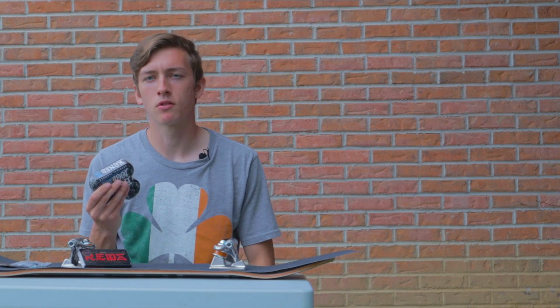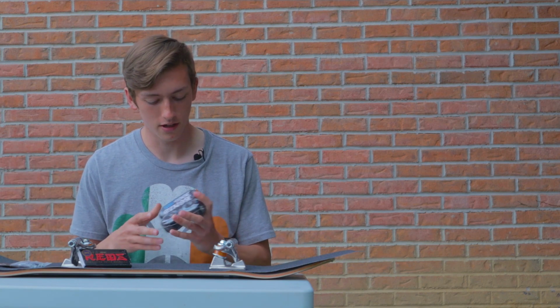This is the first time I've ever ridden black wheels, and I did that intentionally because everyone rides white wheels, or maybe some fancy colors, which I've done both, but at the same time, there's something almost old school about riding black wheels, at least from what I've seen. It reminds me of an old Toys R Us board or something like that, but I actually really like the look of black wheels. In addition to that, if they get dirty, you don't notice it as much because they're black. So yeah, try these out and see how they look.